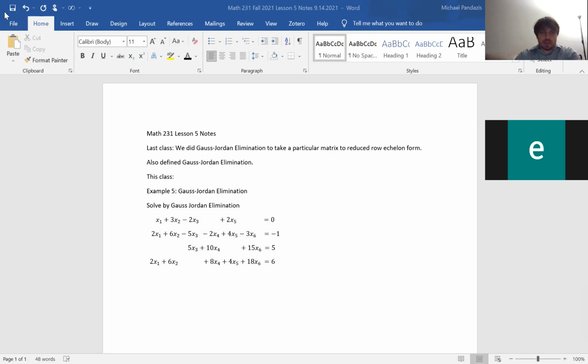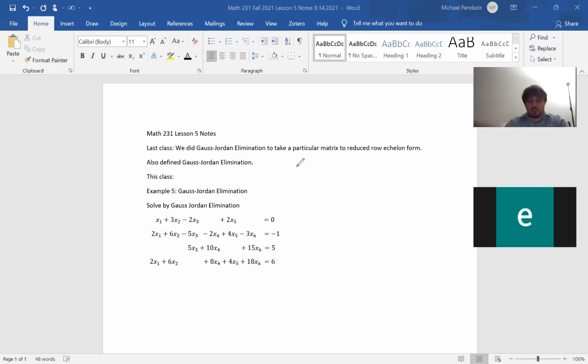So this is solved by Gauss-Jordan elimination. What we want to do is take this linear system and look at its corresponding augmented matrix. I'm going to do that on the whiteboard. We are now going to look at the augmented matrix corresponding to that linear system. Maybe I'll rewrite the linear system I just typed. I'm going to write it here by hand.